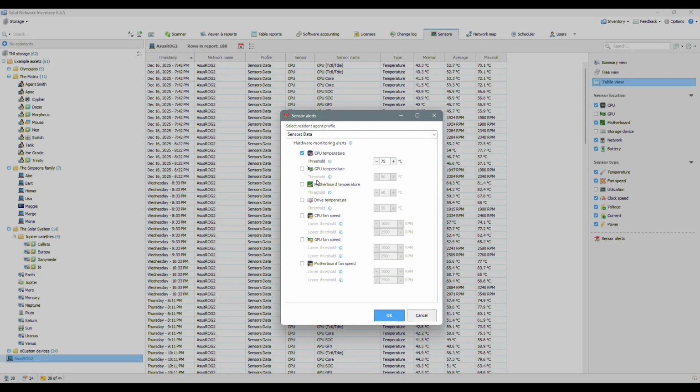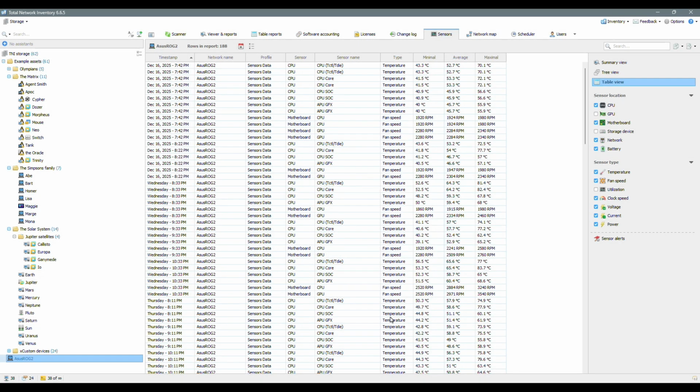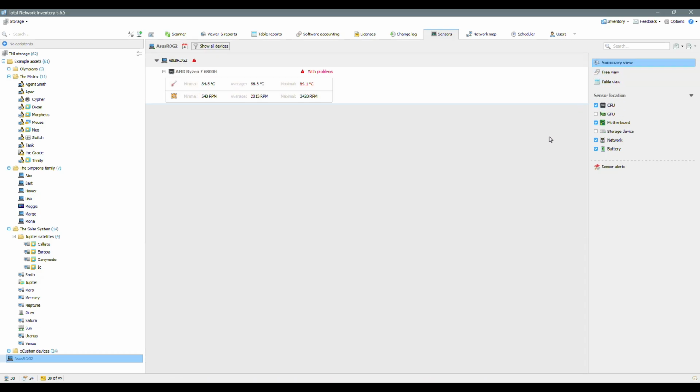In generated reports, all threshold violations will be highlighted immediately. To view all devices with exceeded thresholds or other issues, switch to Summary View and enable the Show Problems Only filter. In this mode, all problematic devices are displayed in a convenient list.